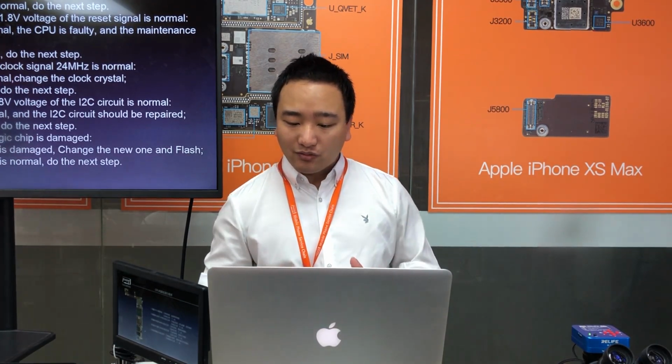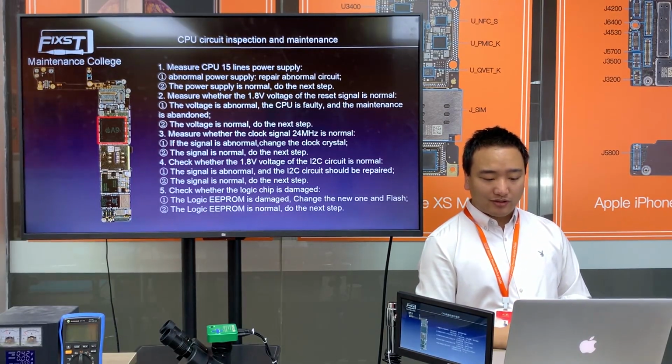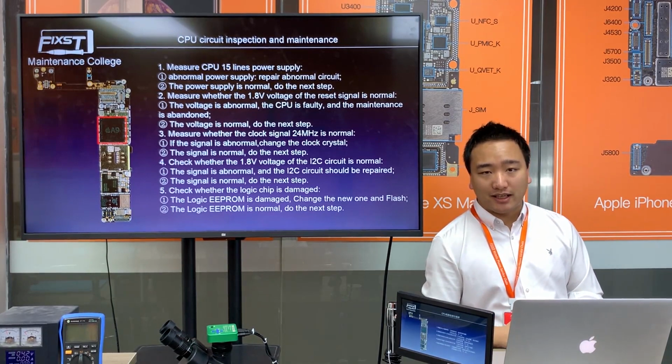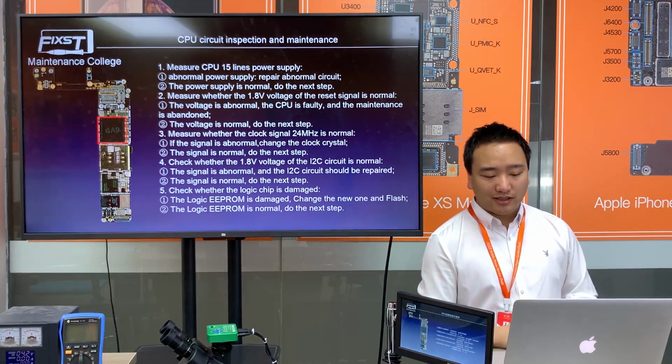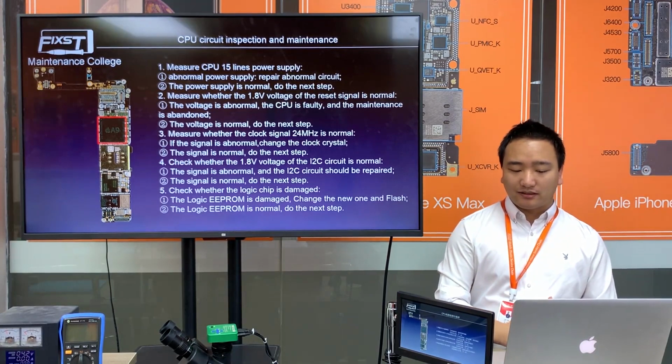Normally we cannot only change the logic EEPROM, because after you change it, the user data will be lost, and you need to remember that. If the logic EEPROM has some problem, we need to change it. After we change the logic EEPROM, the phone also cannot power on, because we also need to flash the phone. When we flash the phone, iTunes will rewrite the encryption data to the new logic EEPROM, and then it can power on.